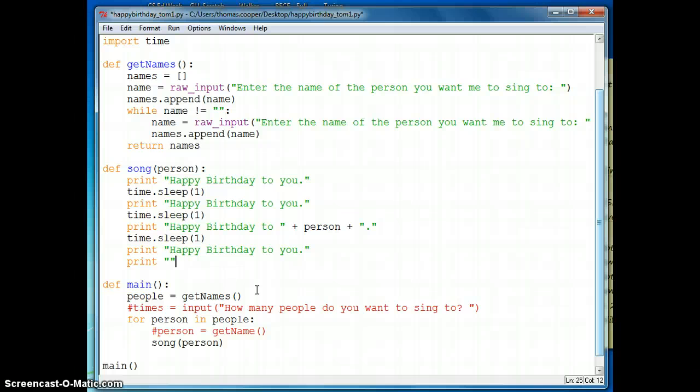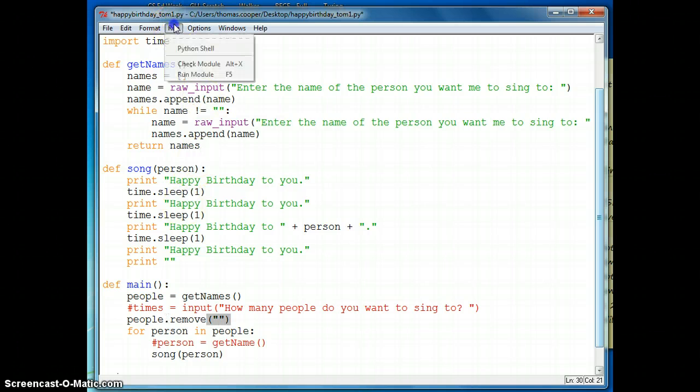And then, to get rid of that last line, what we can do is remove a blank from our list. So we'll say people, because when we hit enter, it added a blank to the end of our list instead of putting a name in there. So we need to remove that first. So we can do people, which is the name of our list, because we got the names and then we return them and put them into people. So we can say people.remove and put in a blank.